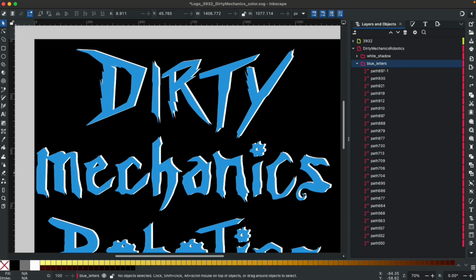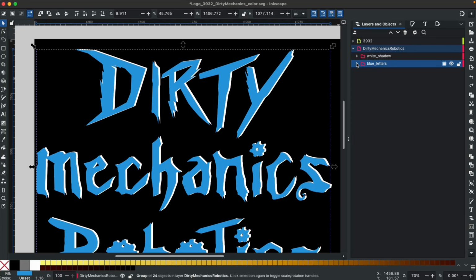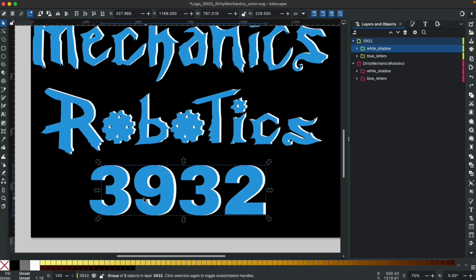It looks like it only popped up for a second on my screen. Select all objects is the first icon. So you can see there's a box around a square and a circle. So if you have a layer or something selected, let's say that I only have the white shadows of 3932, which is this down here. You can see if I move it around. If I go to the white shadow here and select this, you can see that I'm moving.